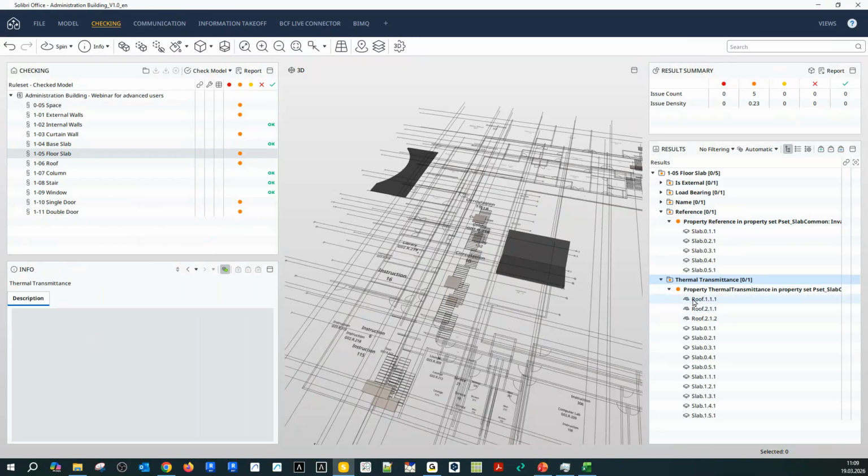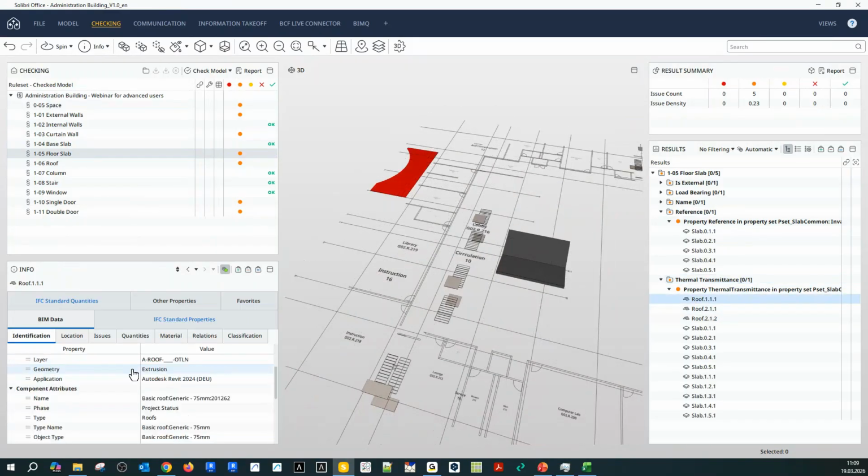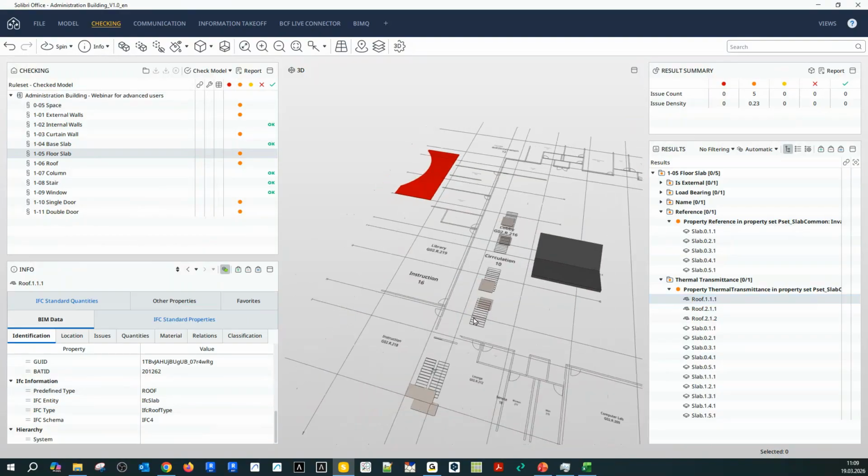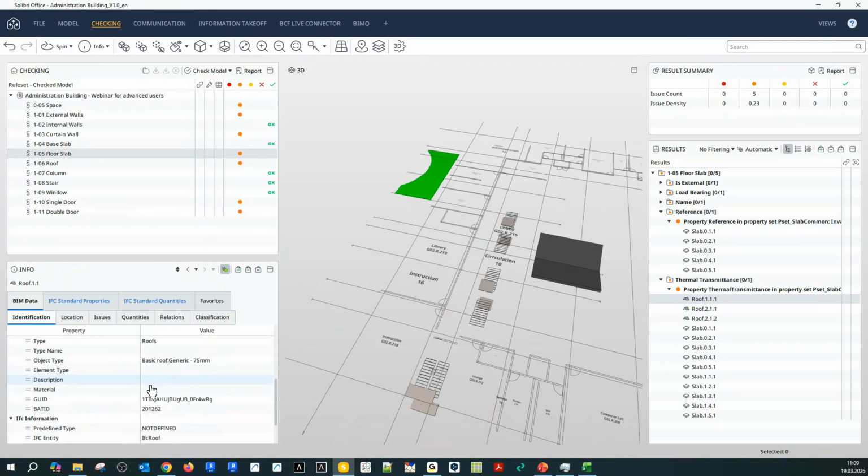Yes, we get roofs, and when we look to the roof and look to the IFC mapping, we see it's an IFC slab with the predefined type roof. So Solibri marked it as a roof, but it is not really a roof. It is also a roof, and here we have an issue in the IFC mapping in the IFC file itself.